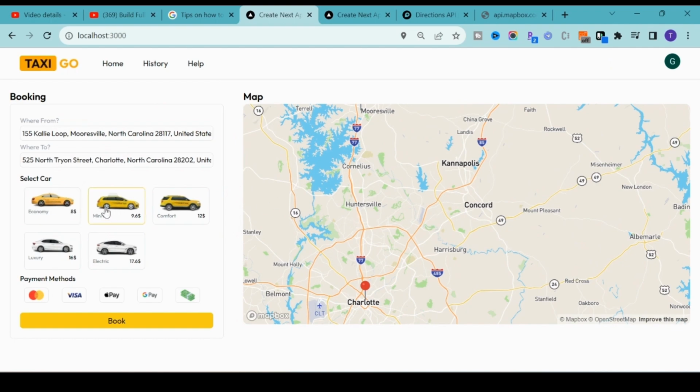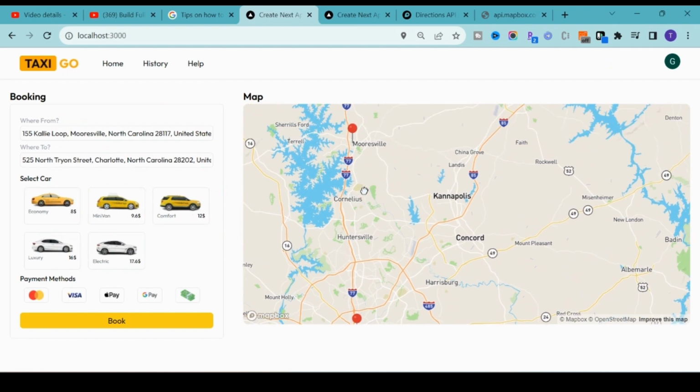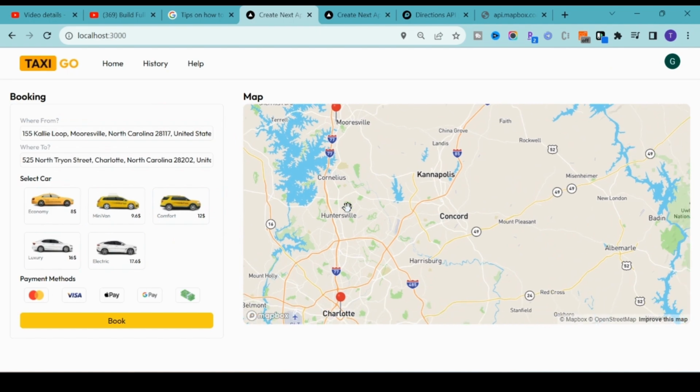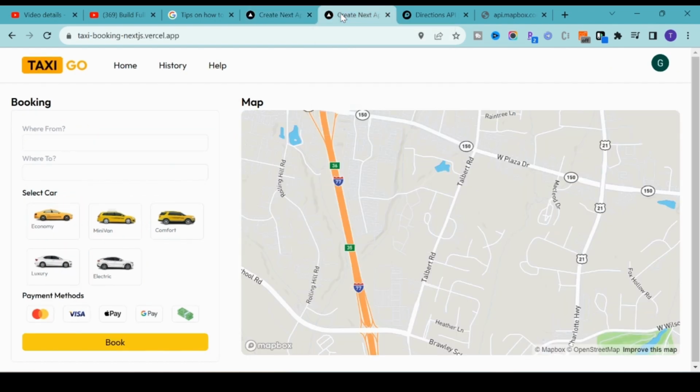It depends on the type of vehicle the user selects and the distance between the source and destination address. And depending on that, we will show the charges. Right now, we hard coded this value, but once we have all the information, then we will calculate. And also, we will show this information like here. Okay, let me show you the demo.